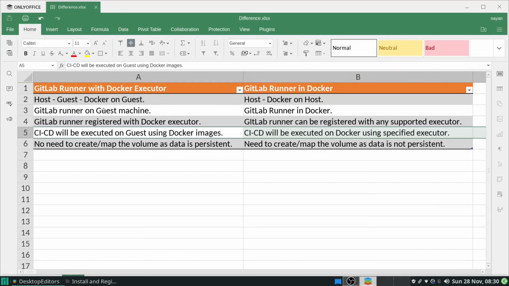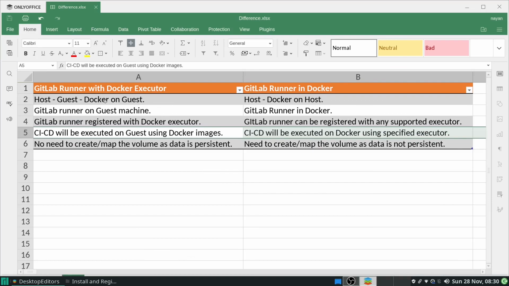The very first difference is, in GitLab Runner with Docker Executor, we will have host, then we will have guest, and on that guest machine, we are going to install and register GitLab Runner with Docker Executor. So this is the very first difference.